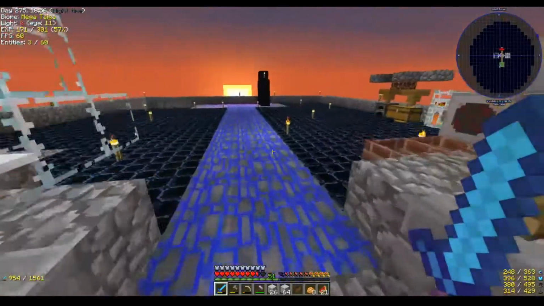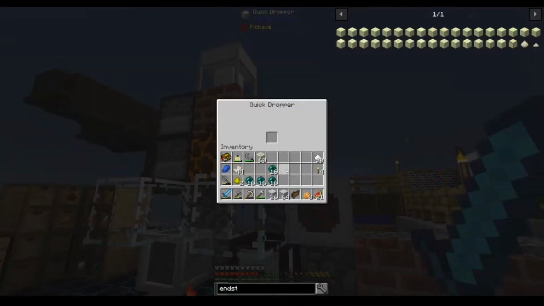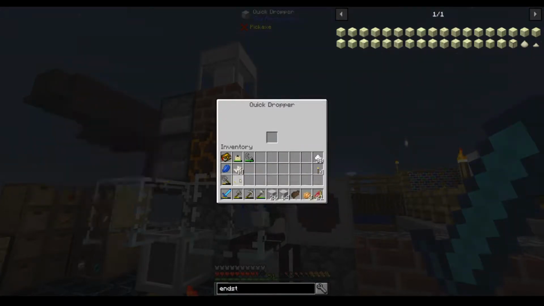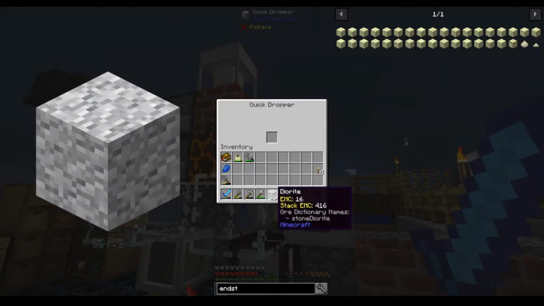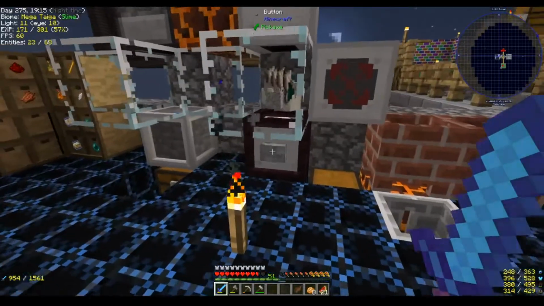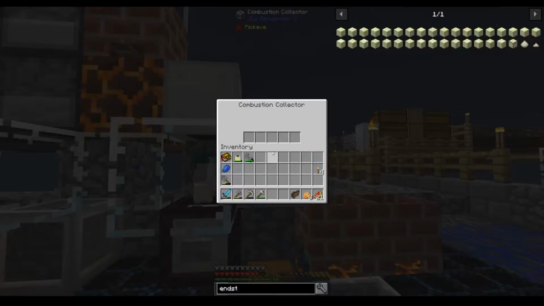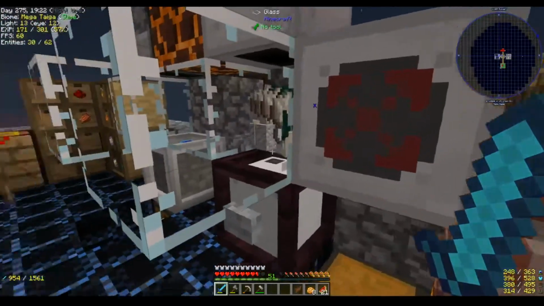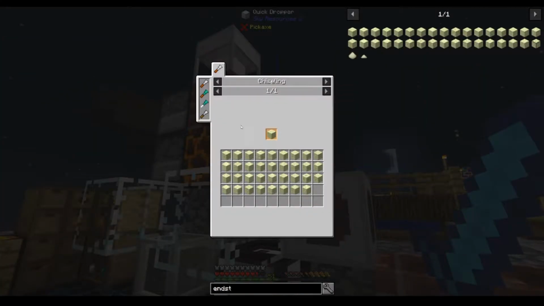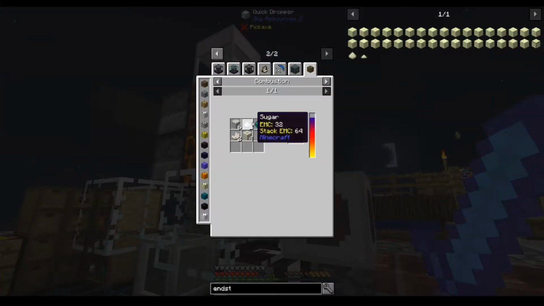So let's throw a bunch of stuff in here. And I'm just gonna throw everything in here. And then we have plenty of charcoal. And it doesn't want to do that. Okay. Why doesn't it want to do that? I don't know. Let's try 1 and see what happens.